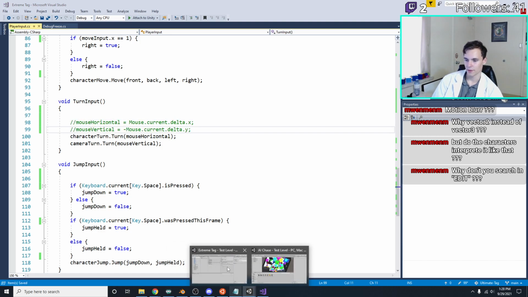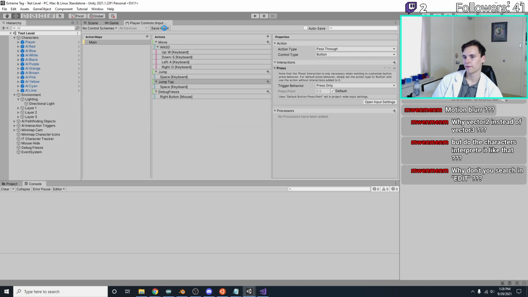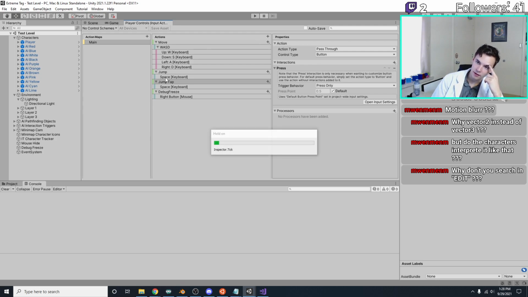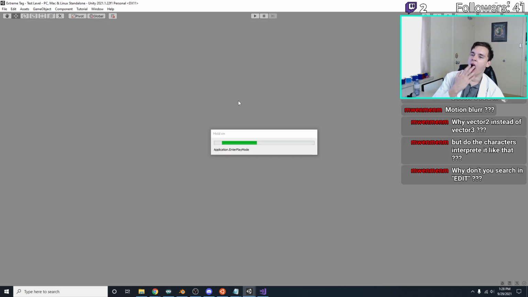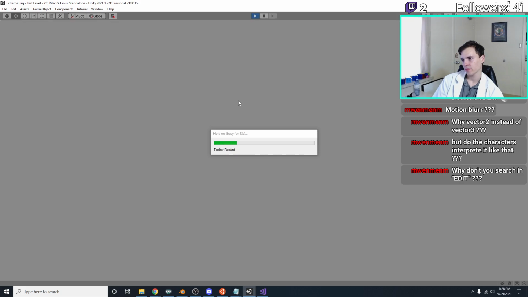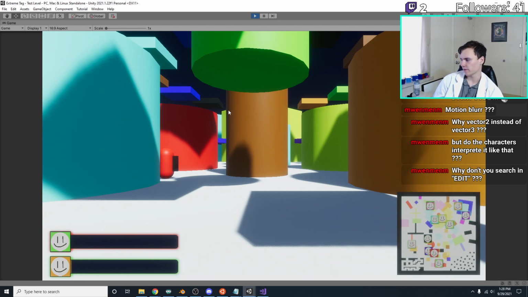Let me test the jumping first. I didn't even finish doing the jumping. I should be doing this one thing at a time. Okay, so let me save. Go to play mode. So now I'm not even using these jump input things, but that's okay. I will, hopefully soon. Okay. So this is working other than the weird motion blur stuff that's going on right now. Still can't move the mouse, but.